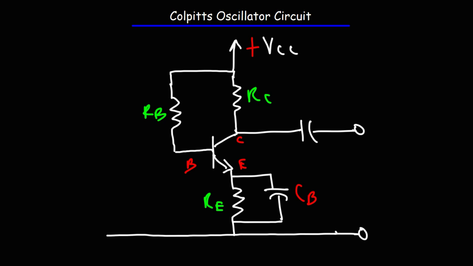Now here is the important part of the circuit. We're going to need an inductor at the base, and then between the base of the transistor and the ground, we're going to use a capacitor. And then between the inductor and the ground, we're going to have another capacitor. Let's call this C1, C2, and L.